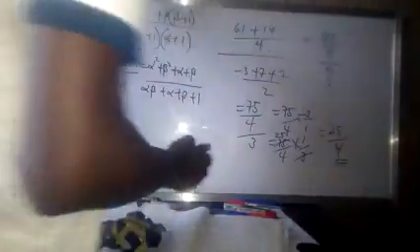So that will give us 75 all over 4 all over minus 3 plus 7, that's 4. 4 plus 2, that's 6. 6 all over 2, which implies 75 all over 4 all over 3, because 6 over 2 is 3. That's 75 all over 4 divided by 3 over 1, which is the same as 75 all over 4 times 1 over 3. So 3 in 75, 3 in 7, 2, remaining 1, 3 in 15, 5. So we have 25 all over 4. So that is that for that.